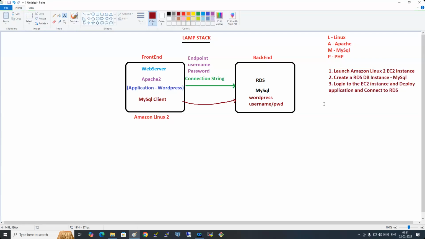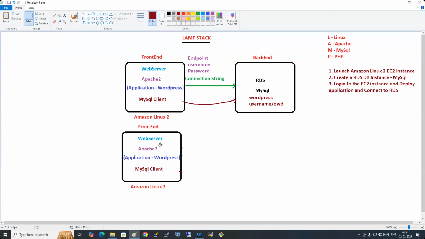Clear? So if you do this, then the rest of what we need to do is set up high availability, right? We have only one EC2 instance. Is it good to have only one EC2 instance? No. So on top of it, we need to set up one more EC2 instance. Either of two things that you can do. One thing is, very good, what's that? Create an AMI, and then launch an EC2 instance from it. Or if you want to learn, then launch one more EC2 instance and set it up again manually.